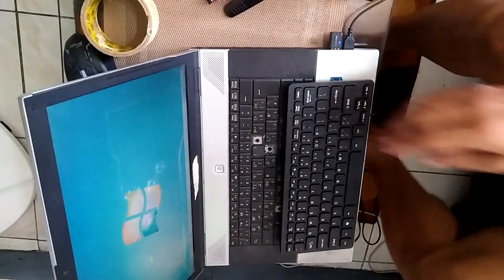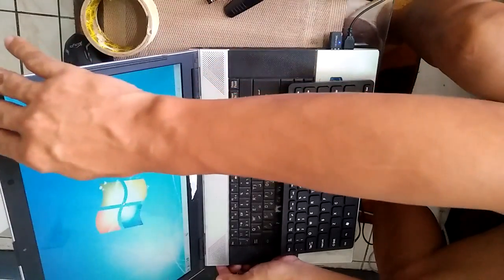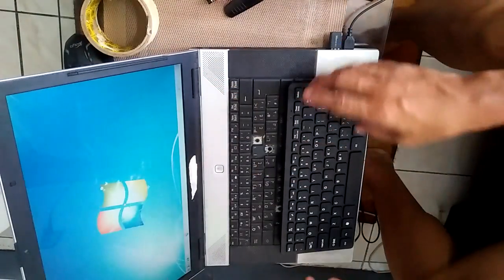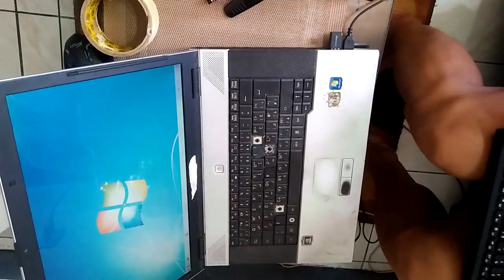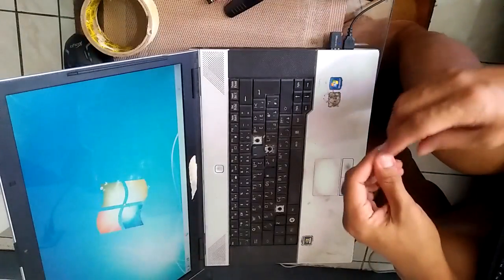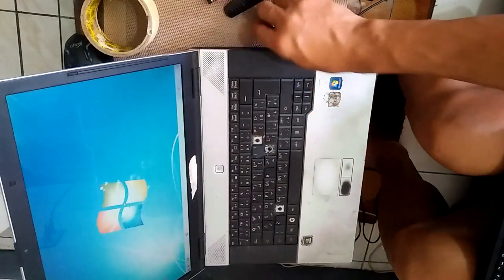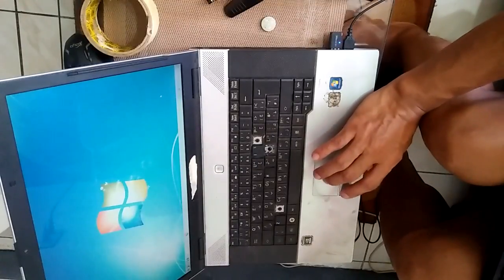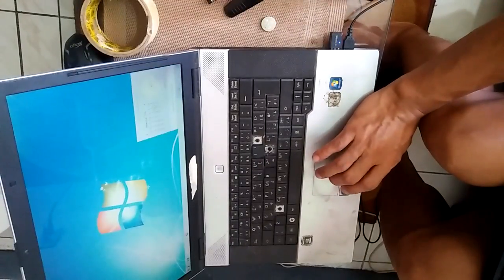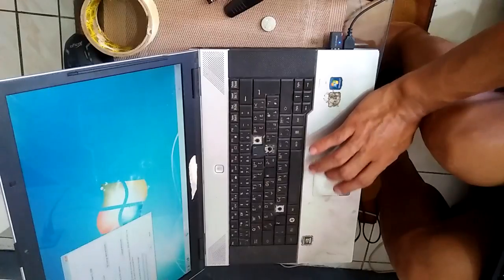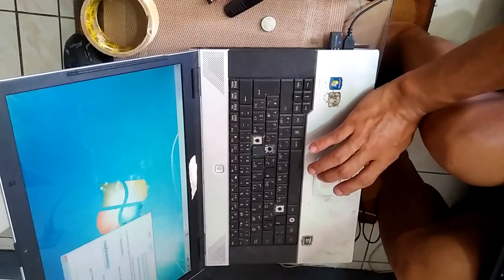Okay, guys, if you can see, no error, but for the first time you replace the battery, you have to update the date. Okay, let's set the date.